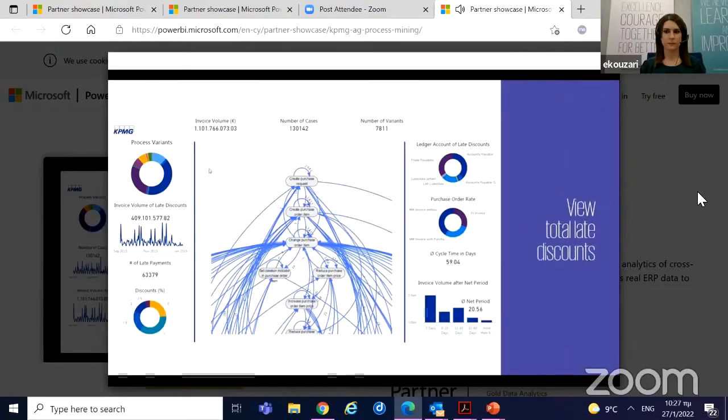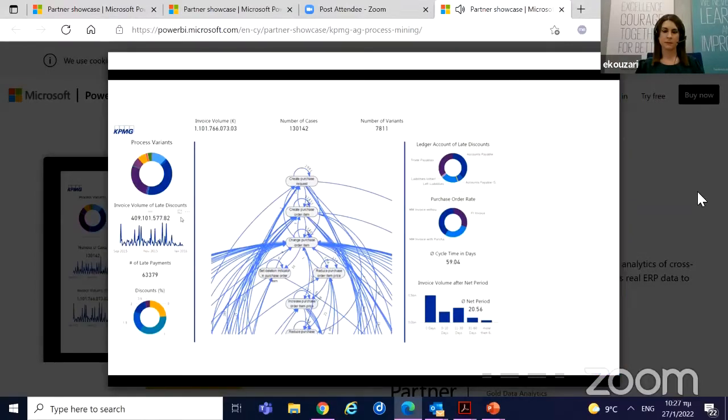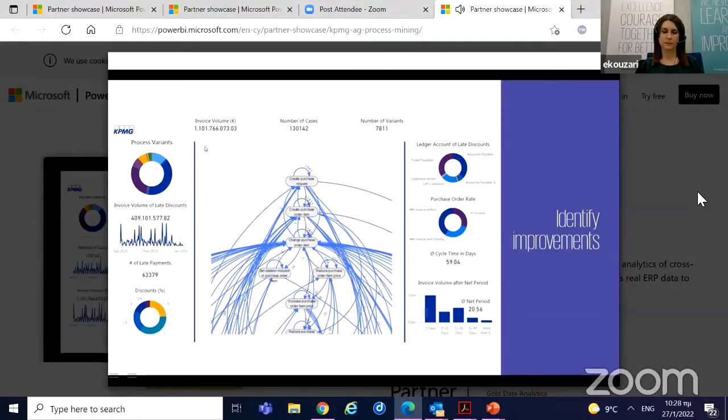This dashboard shows the total number of late payments and the total volume lost due to them. 4 million euros can be saved easily by identifying and removing the causes of late discounts. To reduce the number of delays, the dashboard shows that invoices must be edited 3 times faster on average. Process mining helps us identify organizational units that take too long to complete their tasks and need to improve their performance. Once identified, you can make the processes more efficient and late discounts less likely.